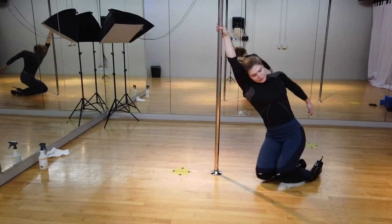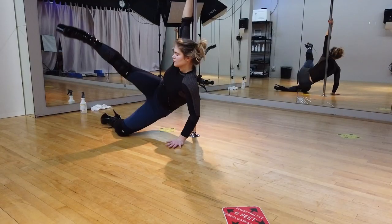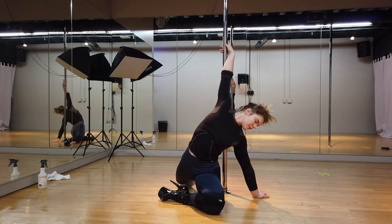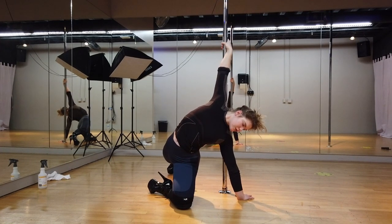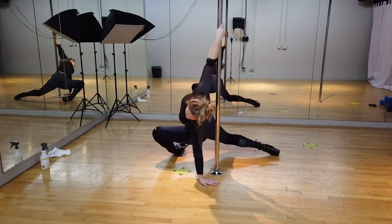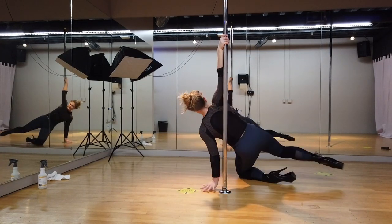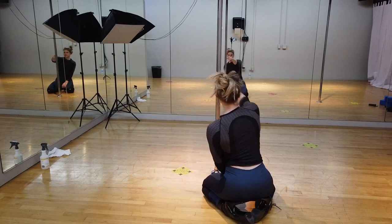So to begin with, we're gonna start with this flippy transition coming in towards the floor on our shins. You can see here if I'm really breaking the movement down, it's literally just me rolling over onto the face of those shins. As far as hand placement goes, I've got the inside hand grabbing up onto the pole and then the bottom hand is pressing in towards the ground. You can also see that I've taken this wide stance with my legs, and I'm also thrusting up in the hips. You're gonna notice that I swipe forward with that outside leg first, and that gives me a majority of the momentum that I'm gonna need to come off the ground.